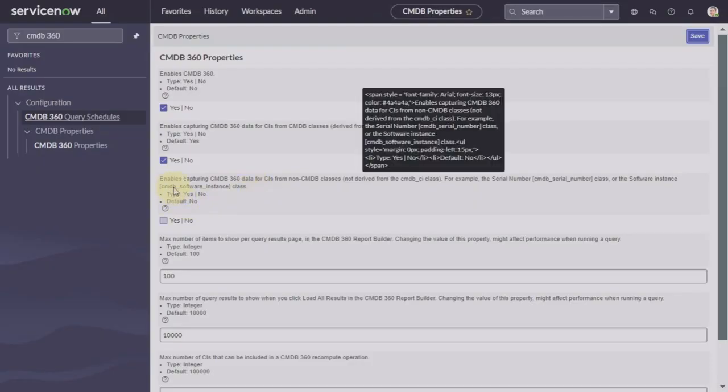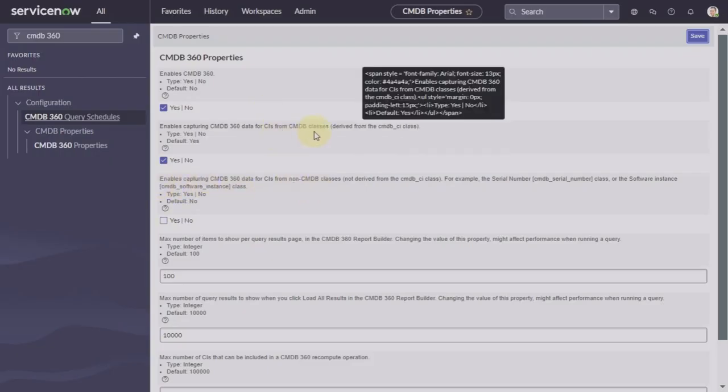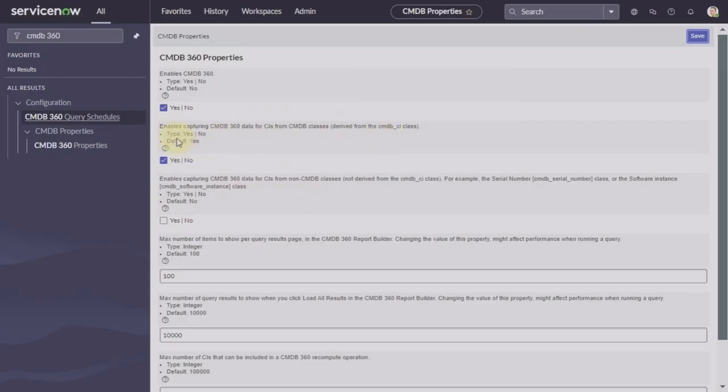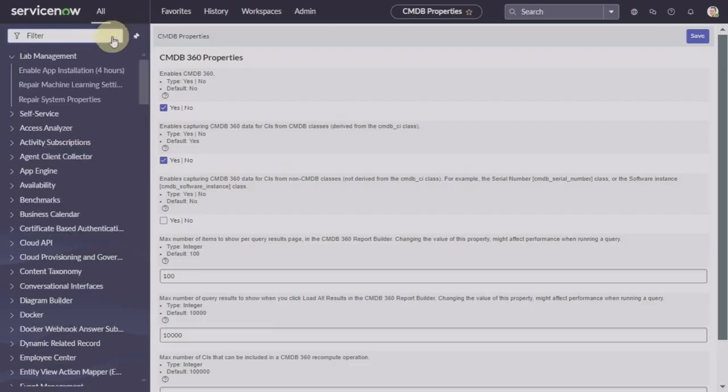It enables capturing this from CMDB classes. Once you upload data from more than one source, you will get all the details about which source a specific field is being updated from in the CMDB 360 data table.